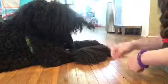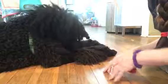So there's your first two steps in practicing leave it. Next week I will add a couple more exercises, but this will give you enough to practice this week.